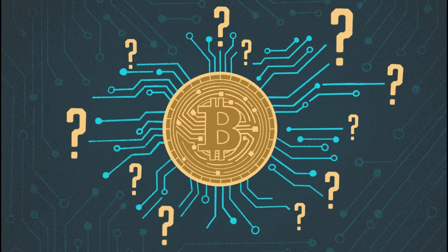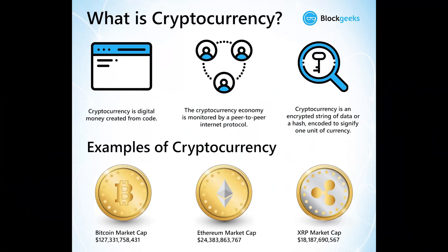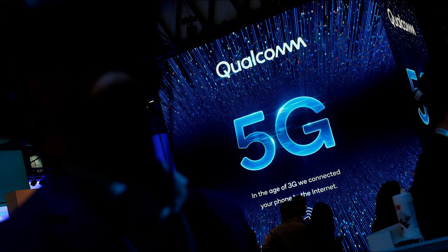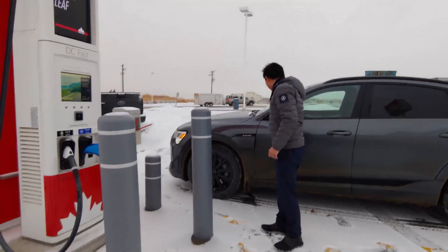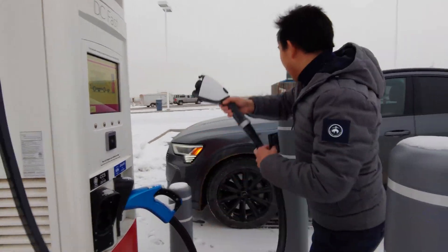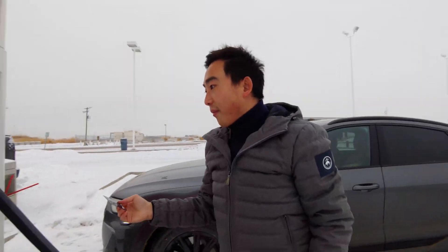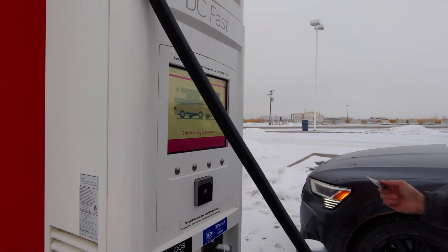When we have such high-powered computational elements in a smart vehicle, it is also not hard to imagine a system where the vehicle would be able to locally mine cryptocurrency, or with the help of 5G low-latency networks be able to engage in cloud computing activities for the general public. When the car engages in these activities it also generates passive income for the end user, and the excess heat generated by those computational elements can then be routed through a heat exchanger to exchange with the main traction battery coolant loop. When we have a system like that, each car can act as a productivity hub for the wider society.